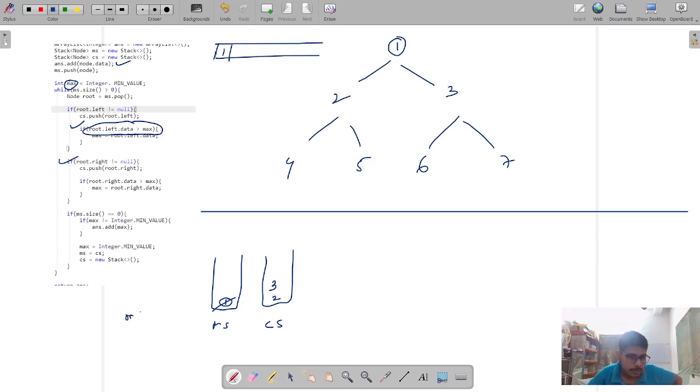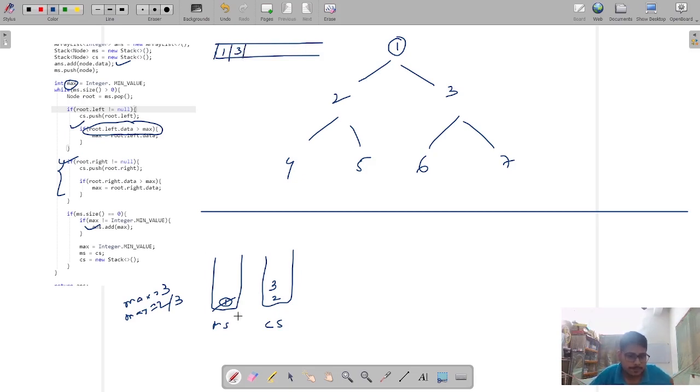So I will get my max as 2 first. Then when coming to the right section, I will compare it with 3. So I will get my updated max as 3, right? After that my max is not equal to that very negative value, so I will add 3 to my answer.